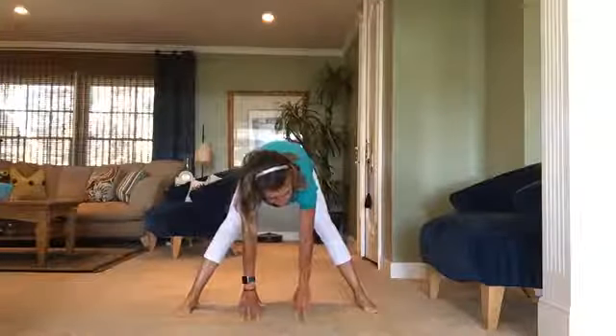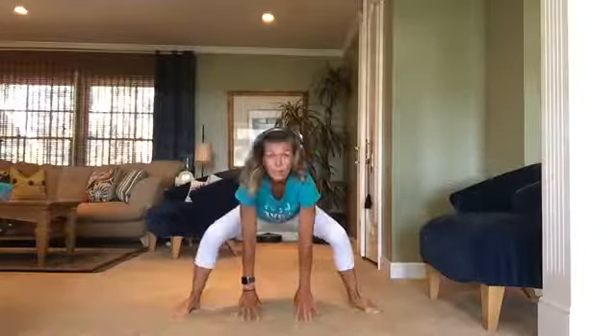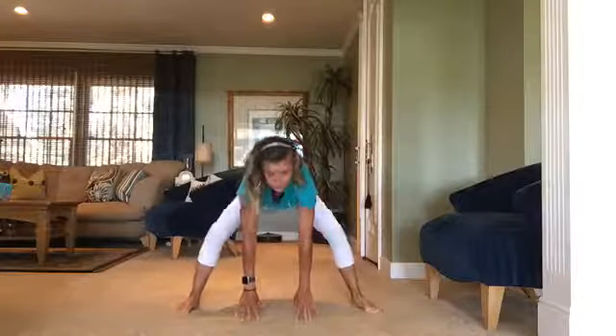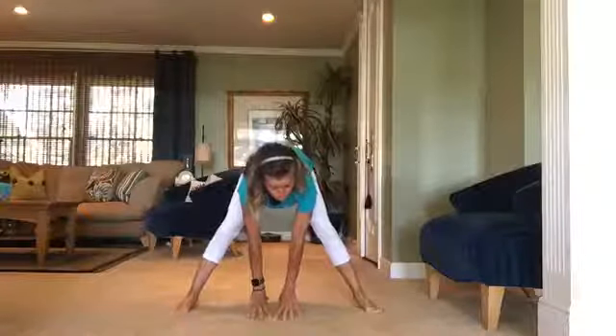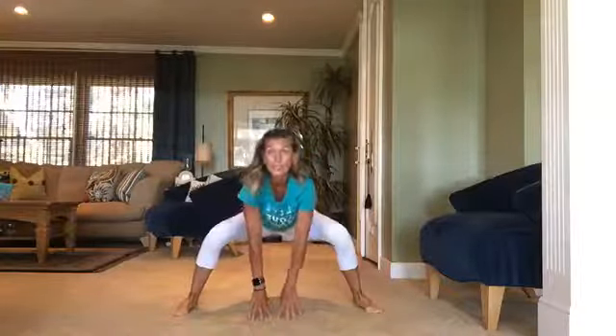If you have some shoulder issues, you can keep your hands here at heart center. Now let's move into our frog. Get into wide stance, place your hands on the ground, bend or lower your bum down as you look straight ahead, then raise your hips up as you look down — lower and raise. If you can't touch the floor, put your hands on your thighs. As your bum comes up you should be looking at the floor; as you lower it, look straight ahead, chest is up. We're strengthening those legs.